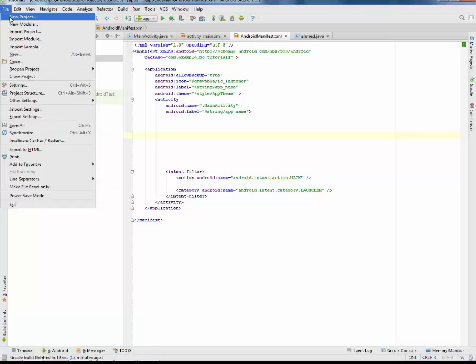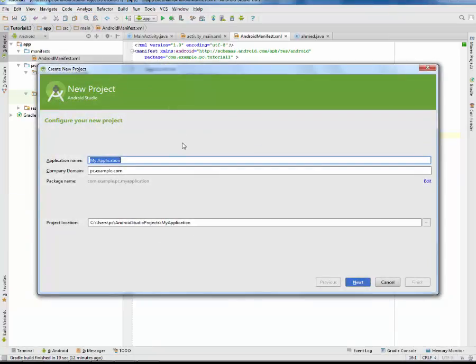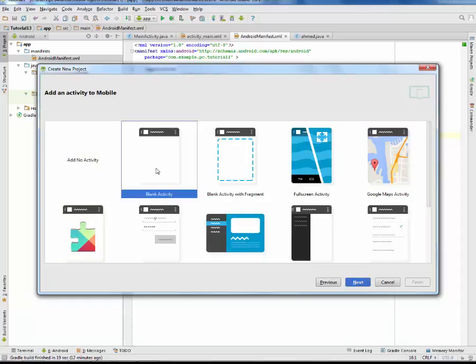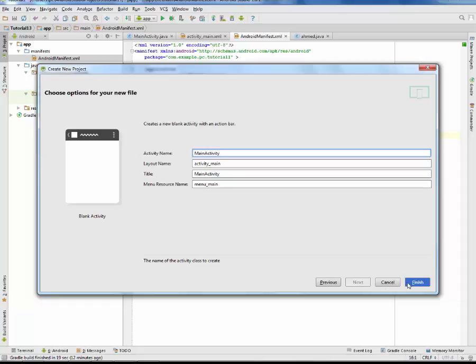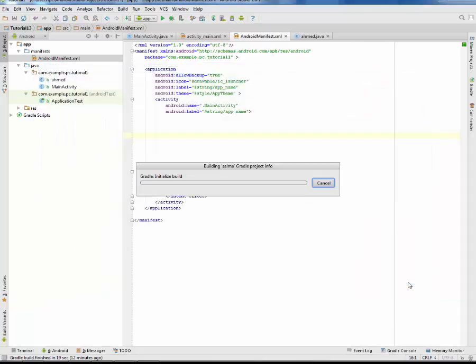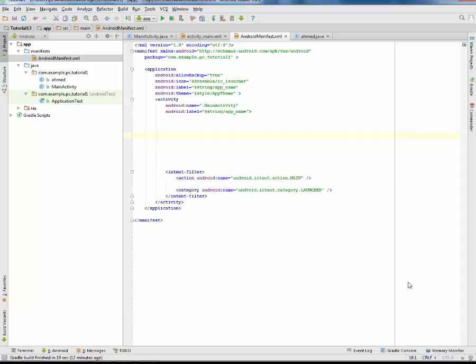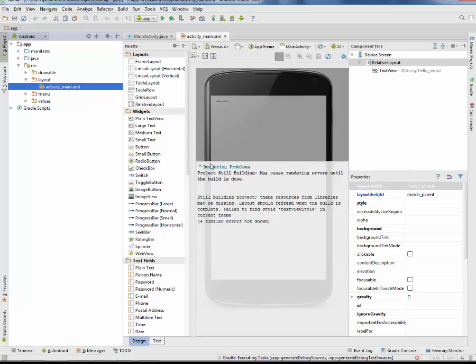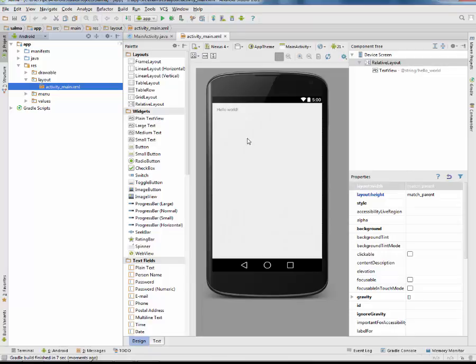Press File and then New Project, name it, let us say, Salma, then Next, choose Phone and Tablet and Jelly Bean, then Next, Blank Activity, then Next, and Finish. Then we wait for the new project to load. Okay, now we are ready to go.